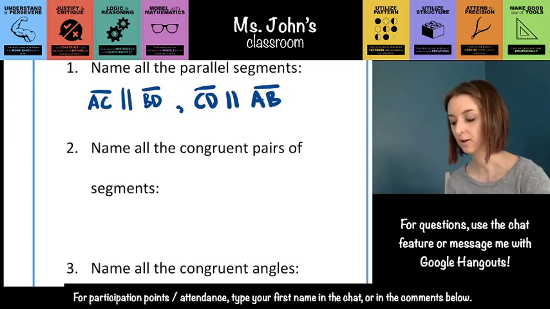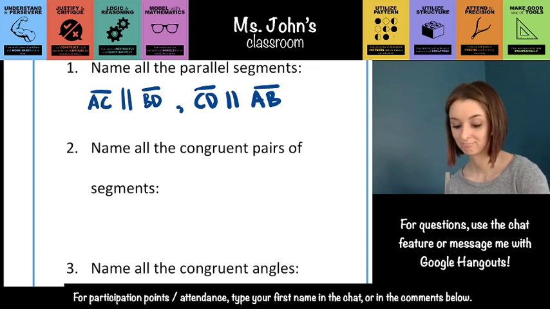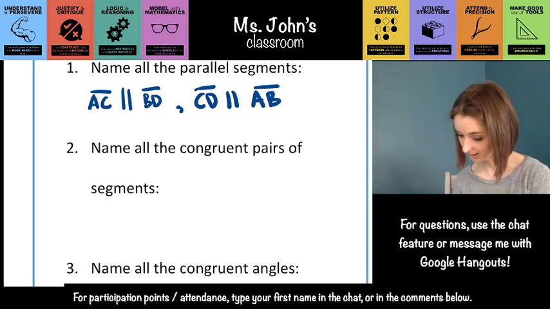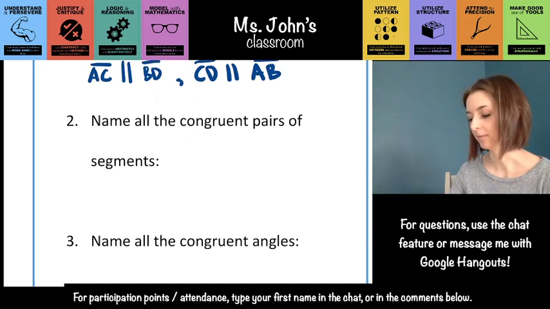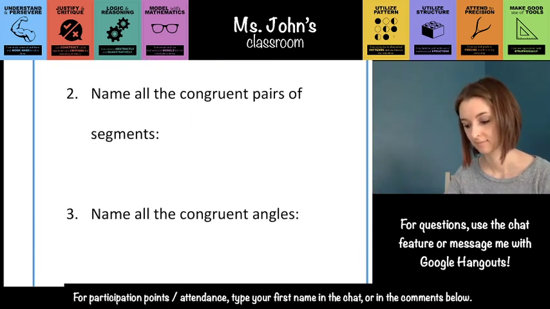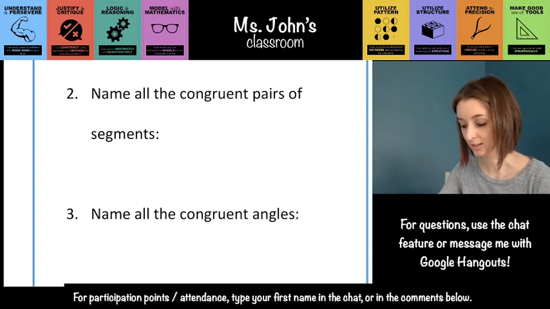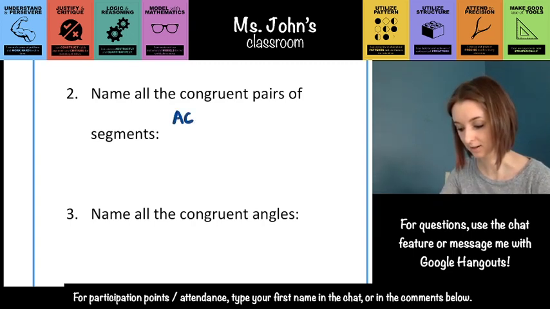Okay, number 2 says name all of the congruent pairs of segments. So this one's kind of tricky because there are a lot of them. Again, I would encourage you to pause me if you haven't already, but I'm going to just start listing them. The struggle on this one is just getting all of them because there are so many.